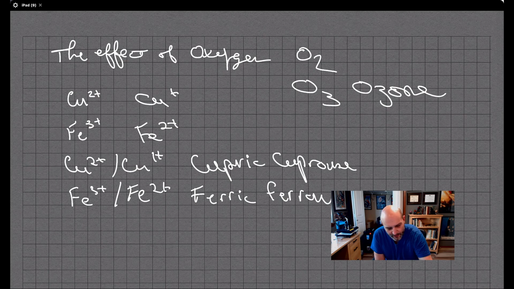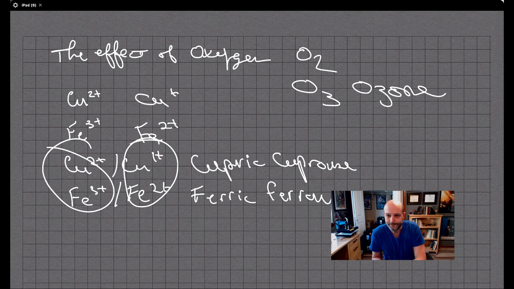It appears that this occurs much faster in the presence of the lower oxidation states than it does in their higher oxidative states. I do not know why that's the case. So these are introduced naturally in the pulping process of paper. These are just in the paper itself, and they need to be removed when you're making it. Otherwise, they will catalyze it.